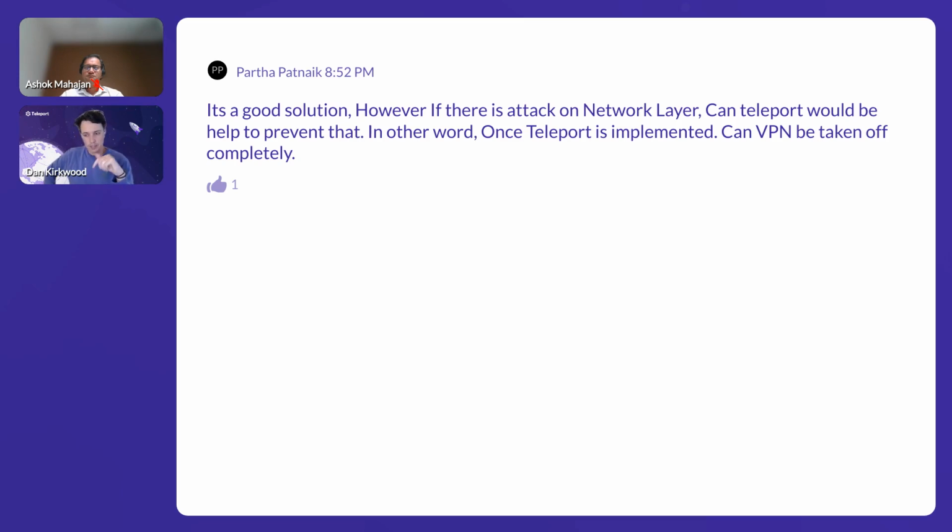If Teleport is in place, the VPC where I have my RDS instances, suddenly the security group rules that I have on that VPC or those database subnets become very, very restrictive, right? I can turn off all ingress into those subnets. I have no ingress at all, right?